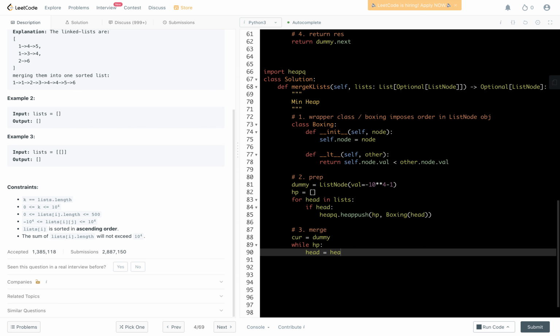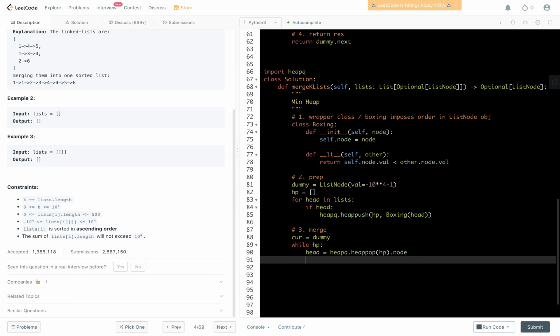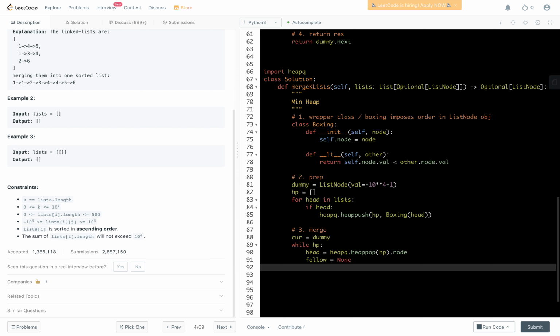While the heap is not empty, we're going to first get the head list node. We're going to do heapq.heappop from this heap. Notice that what we get after the pop operation is a boxing object. We need to retrieve the node. Then again, we are using the same strategy.